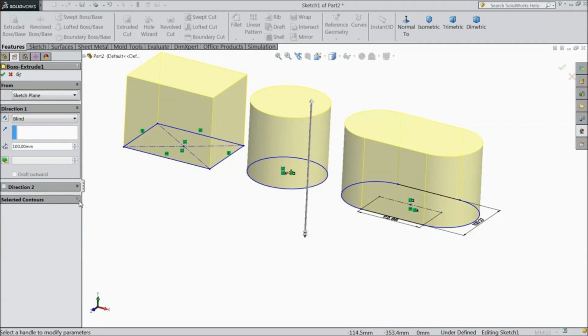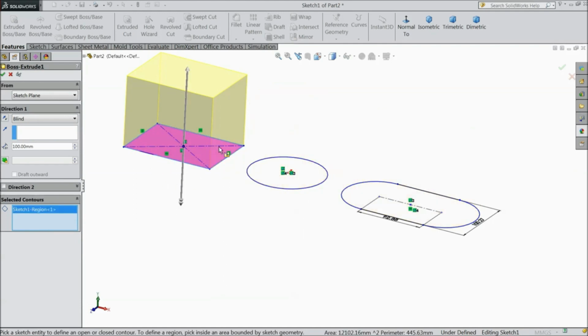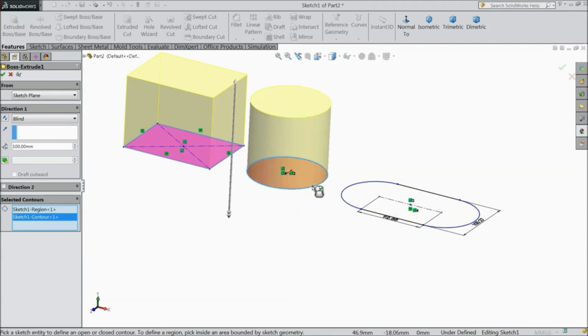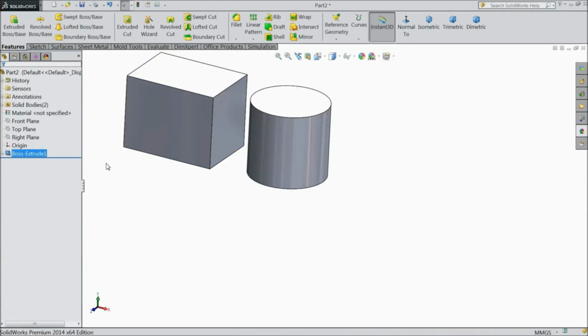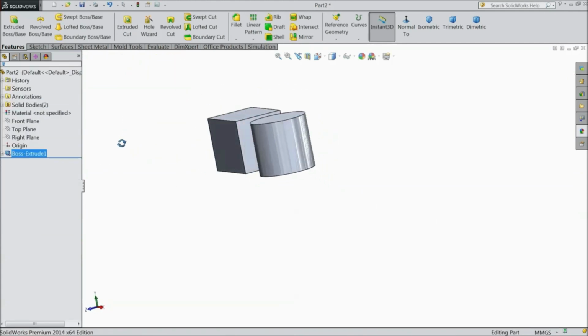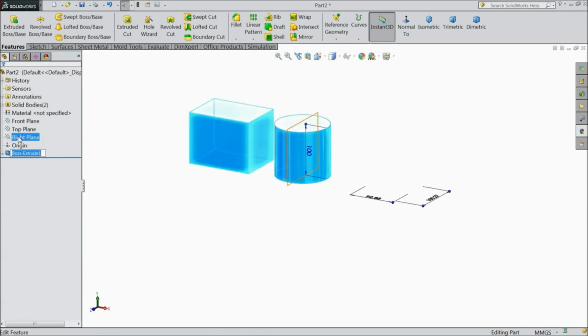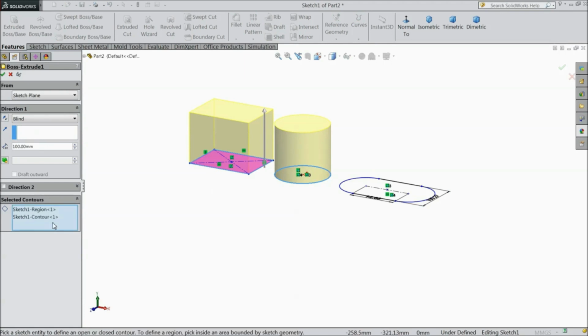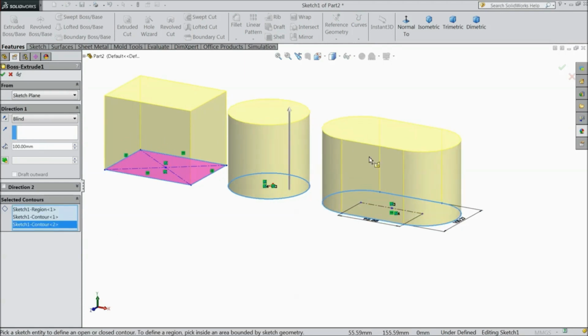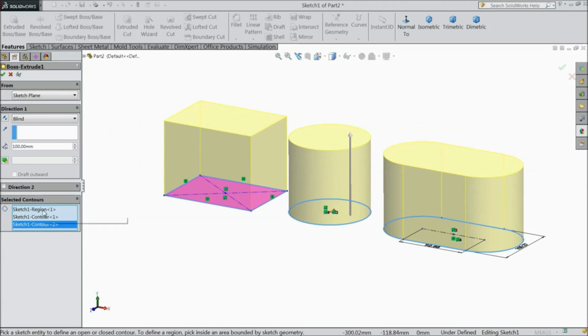Cancel and check this selected contour. This selected contour is the thing that, if you want to extrude any one body or all of the bodies, you can just select OK. So see, only two bodies are selected. Just click on this, edit feature, and again select this third body. So now it is extruded. This is the selection way: whichever body you want to extrude, just select it and it will extrude.